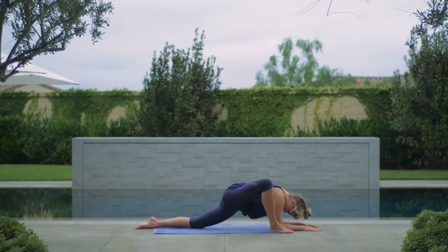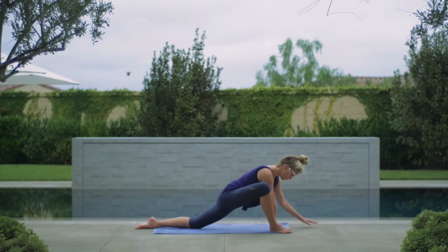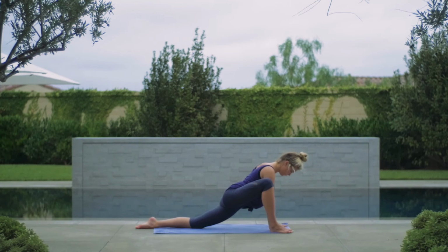Make the breath long, breathe into the hips. Remember, we're pressing the left side of the hip towards the mat. Stretching long, giving our legs a good break. And just dive back into the breath. This is where the loose hips come into play. You're going to inhale your hands back onto the mat.